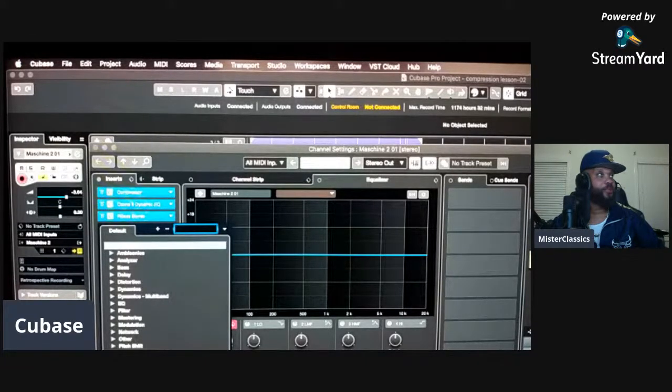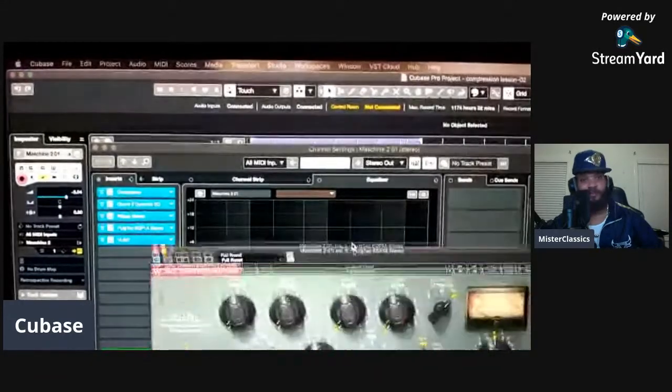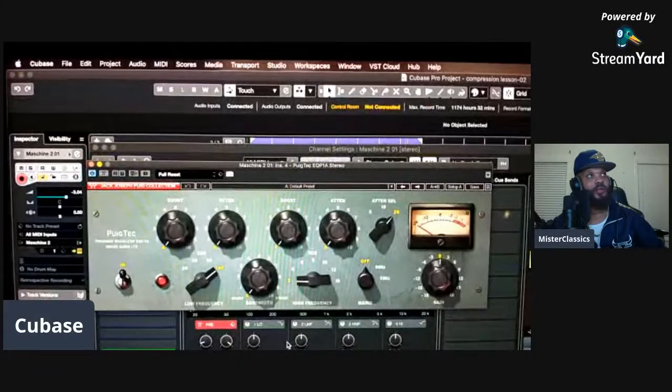Okay, another one I use is the Puig, I can't pronounce it, Puigtec. Yes, I guess that's how you pronounce it. Puigtec EQ, which is this little baby right here. It just depends on what you're going for.